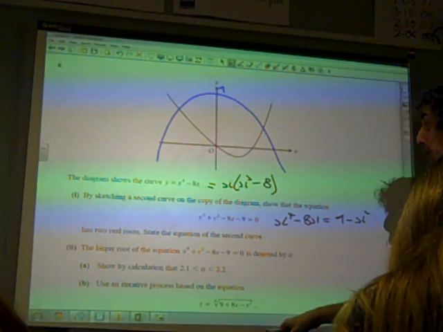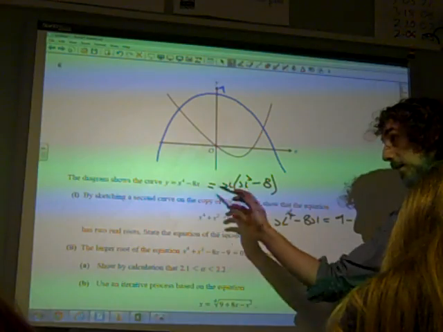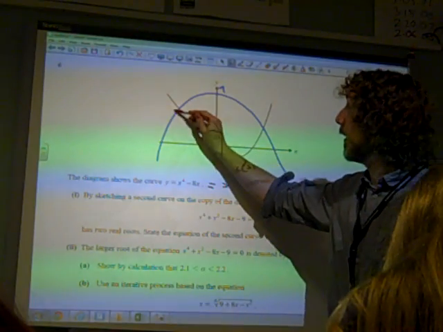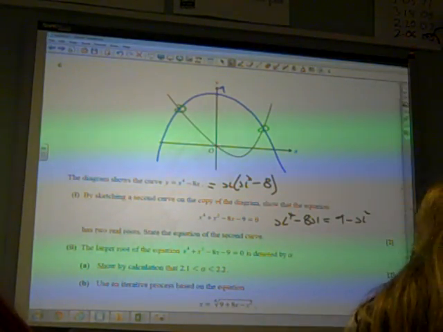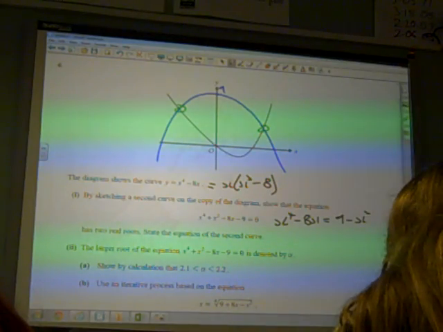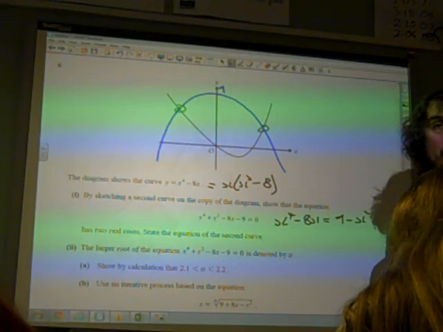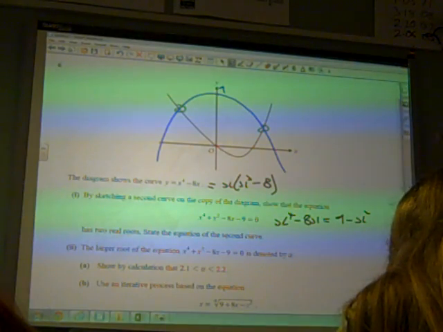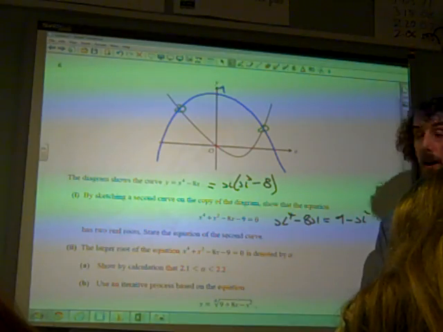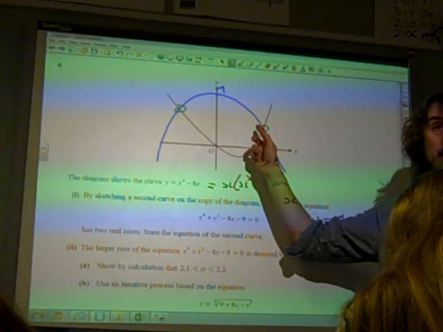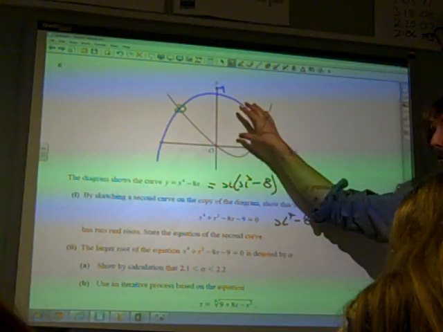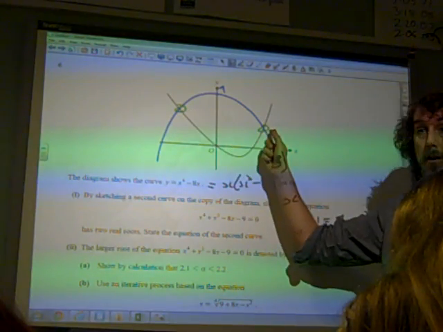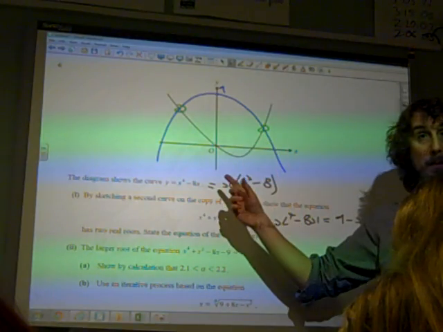You had to have two points of intersection indicated on your graph because it said, show that the equation has two real roots. So you had to indicate that these two points here were the roots. And you could do that by a little bit of text or writing to say that it crosses twice, so two roots. Or you could just circle the two roots to show that that's where they were. We've got two roots. We've not got the mark yet. Those two roots have to both be above the x-axis. So there had to be one root in the first quadrant and the second root in the second quadrant.